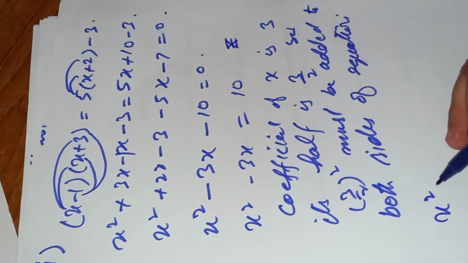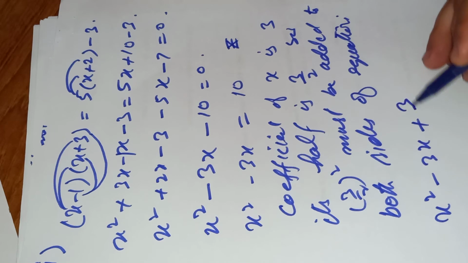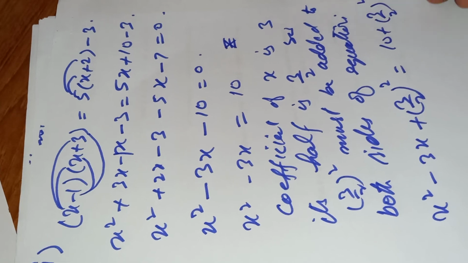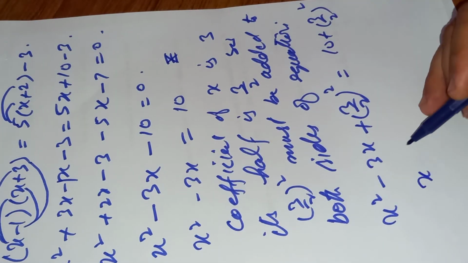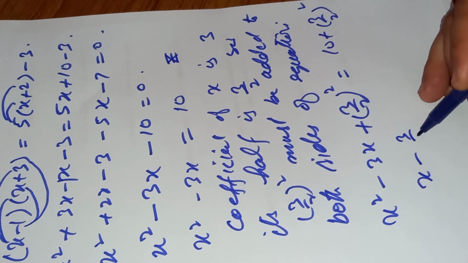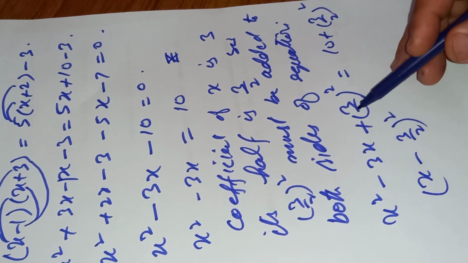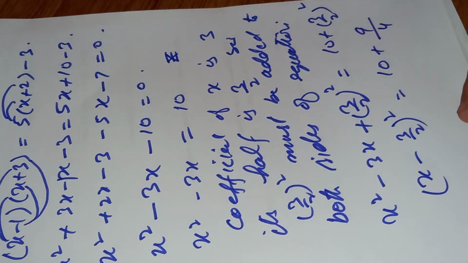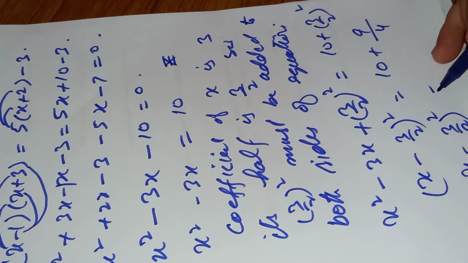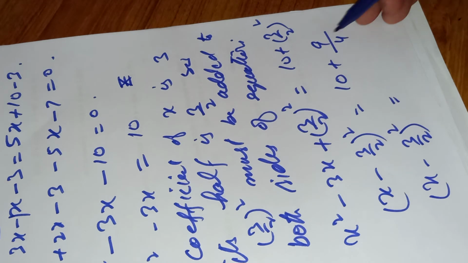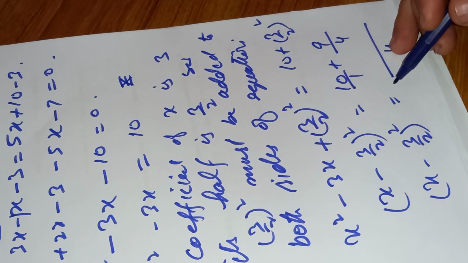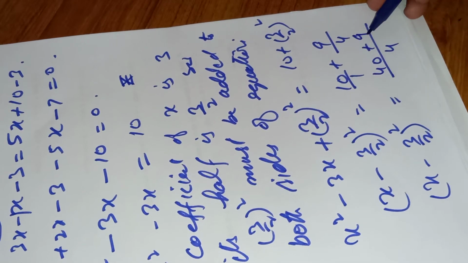And we got x square minus 3x plus 3 by 2 square here, and on the other side also 3 by 2 square must be added. This is the square of x minus 3 by 2, because a square minus 2ab plus b square. And here we can see 3 3s are 9 by 2 2s are 4. We will take the LCM here. We will simplify the right side of this equation first. That is, 10 is there, 1 means 4 is the LCM. So 1 4s are 4, 10s are 40 and 9. So we will add them up.